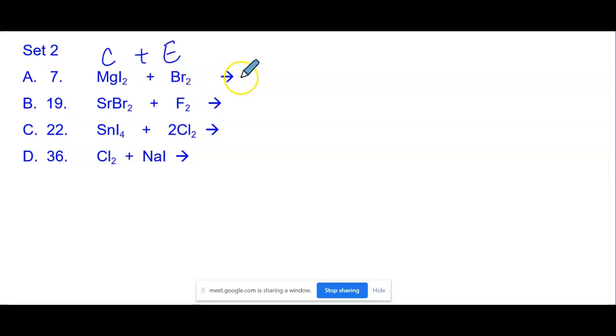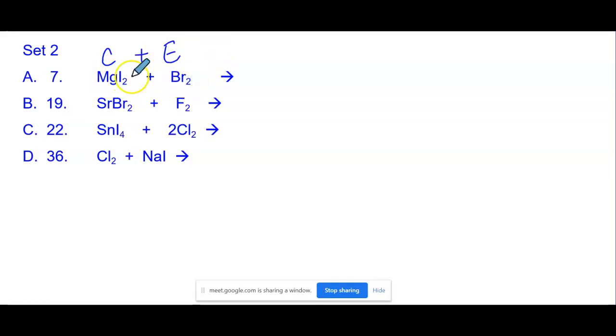Okay, so then we have to go to the arrow chart. Why the arrow chart? Because, or the activity series chart, because it's an element in a compound. So who's by itself? Is Br? Yes? When I say by itself, I mean it's not with another element. That's what I mean by itself. So bromine is a lonely guy. He wants to be part of the dance, right? That's what I like to say in class.